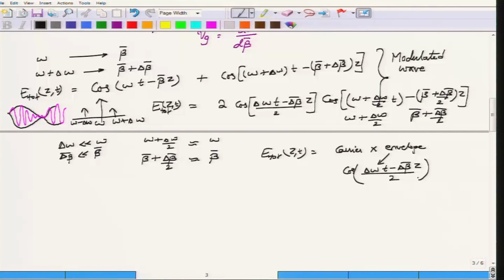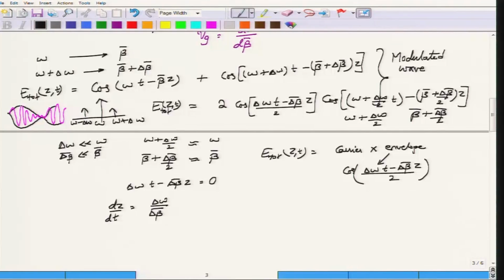If I now look for how quickly the phase of this envelope varies, that phase velocity of the envelope can be obtained by setting again delta omega t minus delta beta bar z to a particular phase value, which I am going to consider as 0, and then differentiating this equation with respect to time. So, I get delta omega by delta beta bar equals dz by dt, which is now the phase velocity of the envelope. Please remember, this is a very different phase velocity we are considering.